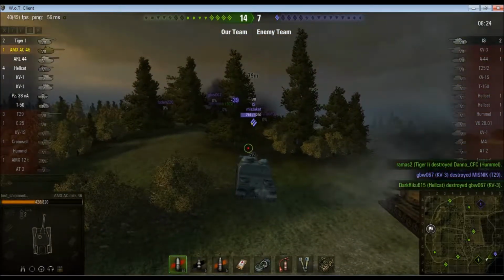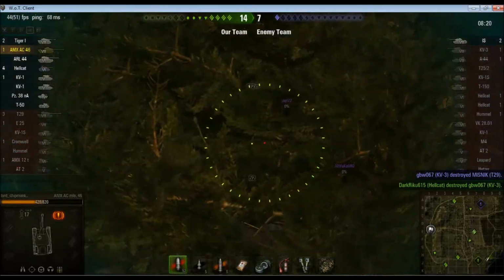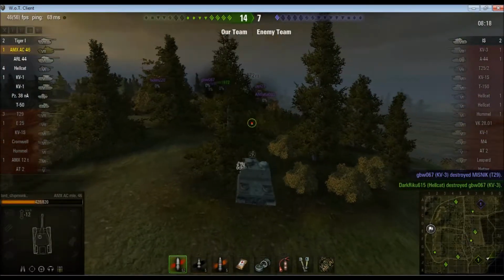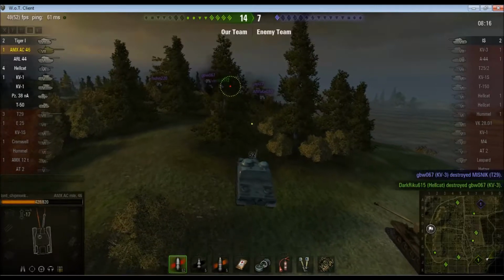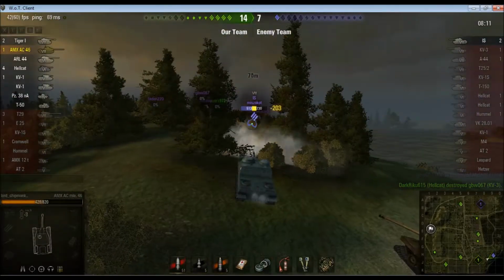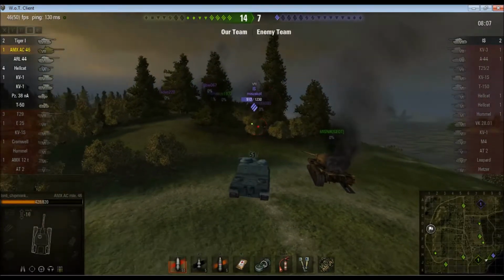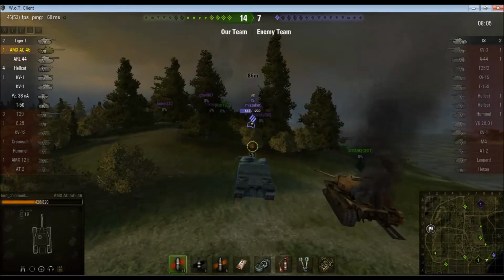He manages to take out our T-29, but he dies, leaving the IS as the lone remaining survivor over here. Now, he could kill me in one more shot, but it will probably take him two. Put that shot into him. Keep moving so that he doesn't have easy shots at me. He flubs his shot.